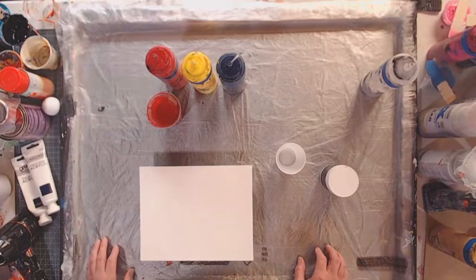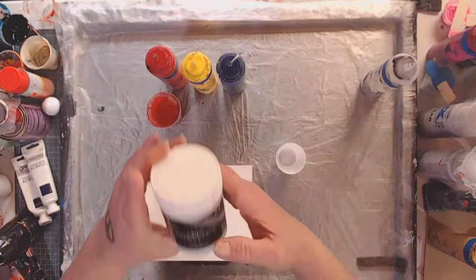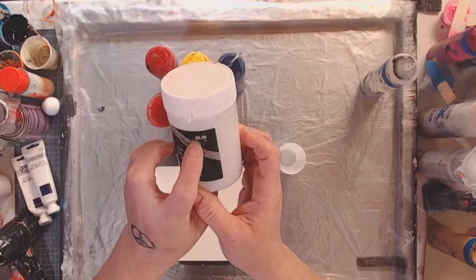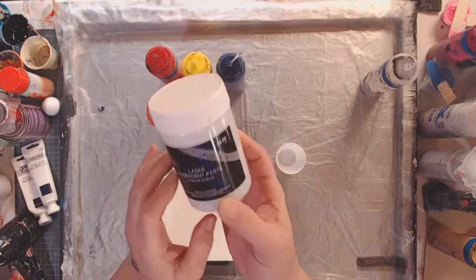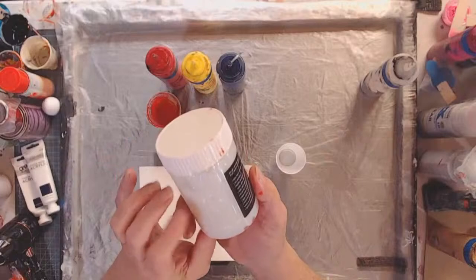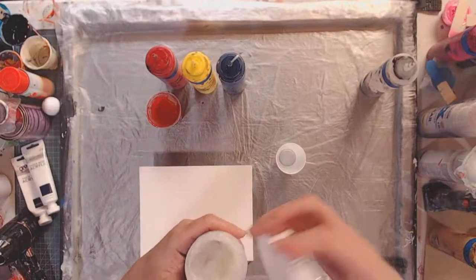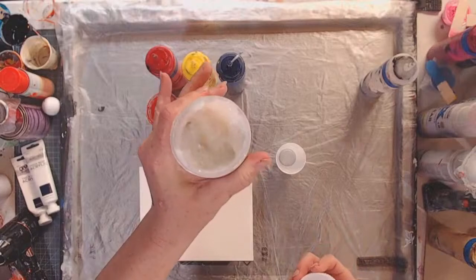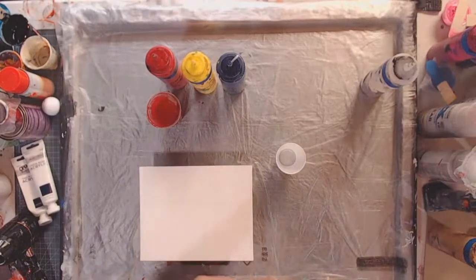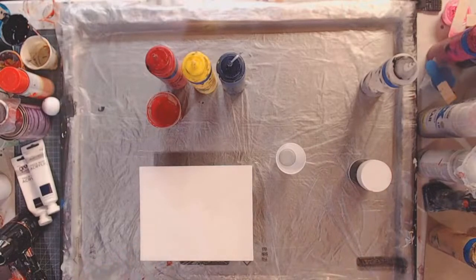Absolutely. So last week we tested this laser iridescent paint. It's Master's Touch, normally priced at $8.99, but they put this stuff on sale 50% off all the time. It's kind of chunky and paste-like because it is an iridescent paste. So I see a lot of cool things coming out of this in the future. Looks like frosting. It kind of does. Now, hush. Let's see.